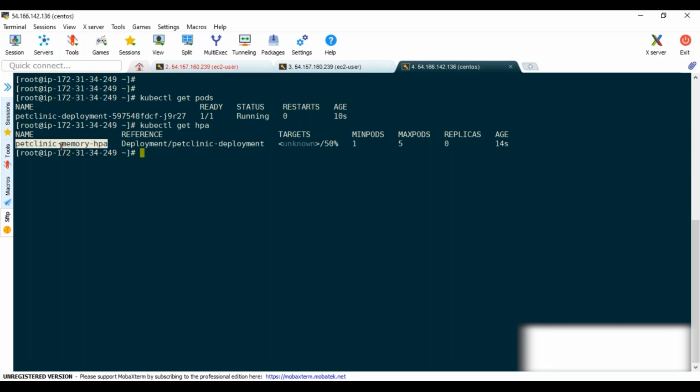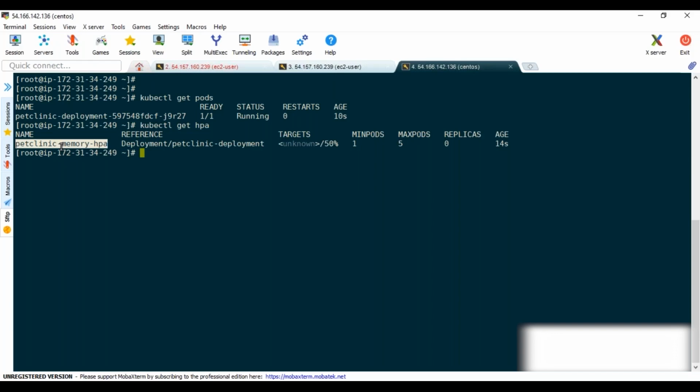If we have enough resources, enough CPUs and RAM, then we need not delete the CPU related file. We can have the CPU related file and the memory file, both in the Helm charts. We need to put both files in the Helm charts in real time. But as of now, due to insufficient resources, I deleted that and I'm using only the memory one.